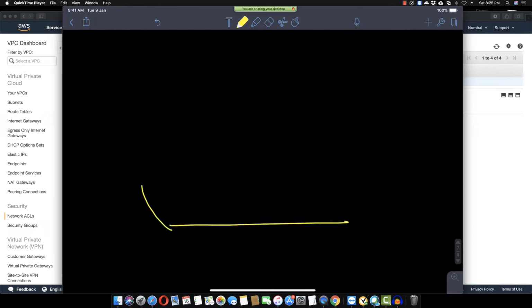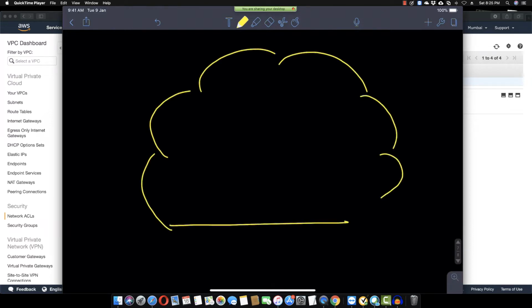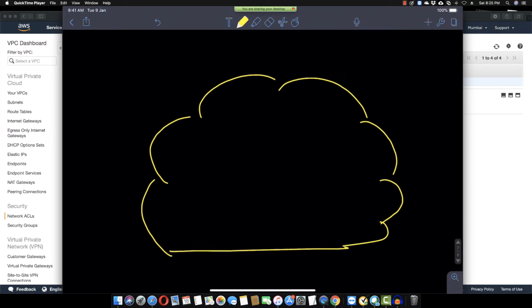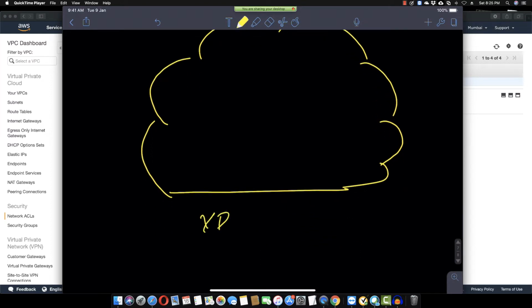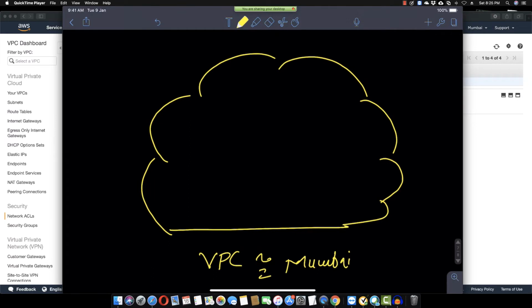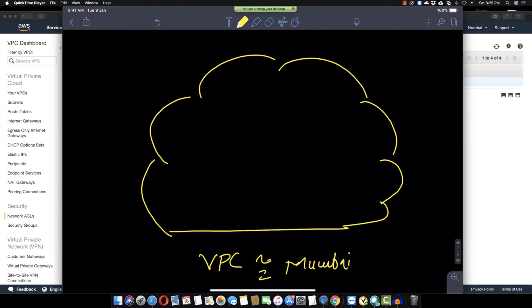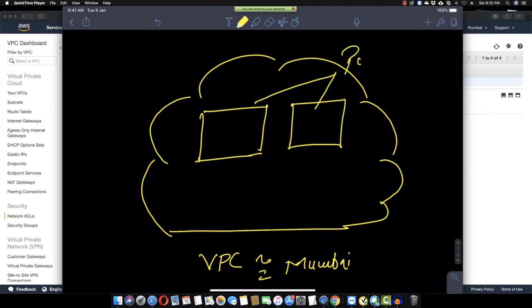You are running a complete infrastructure on AWS. This is your VPC. Let's imagine you have these two different public subnets.